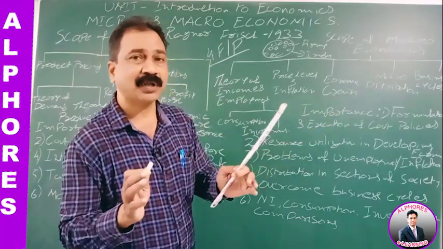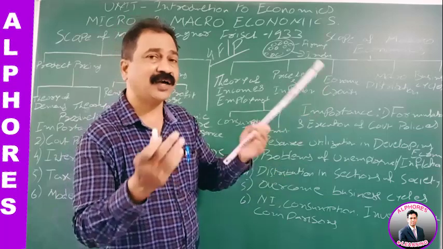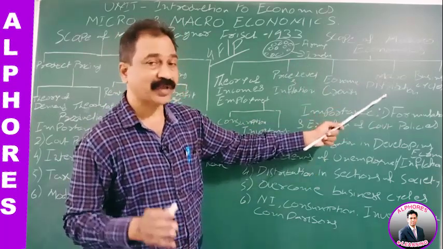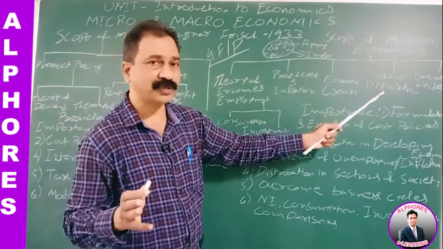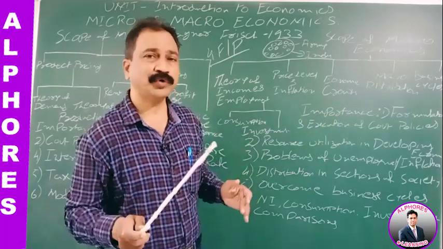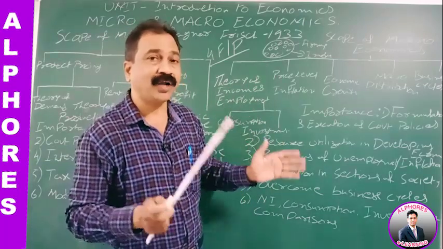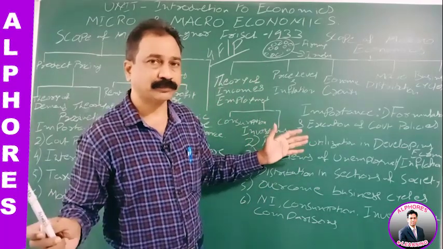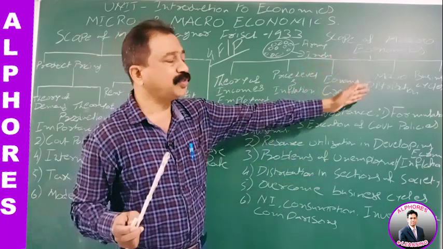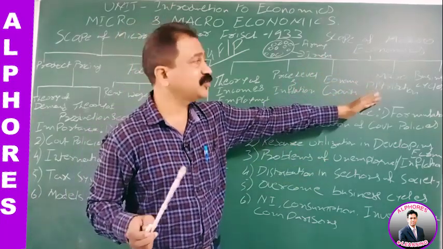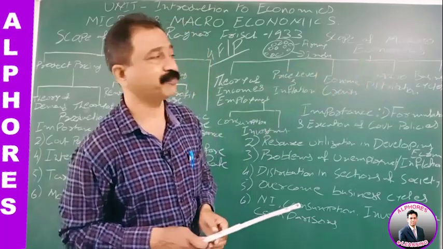How much interest is earned by the capital is discussed under this macro distribution. I already told you, under the macro distribution we will see whatever has been produced, whatever has been earned, how it is going to be distributed among 4 factors of production. How the organizer gets his returns of profit is discussed under macro distribution.